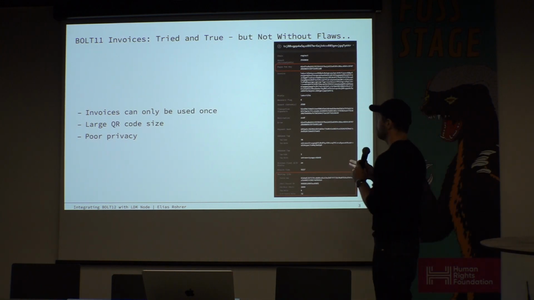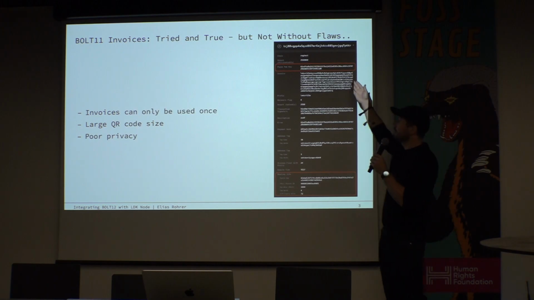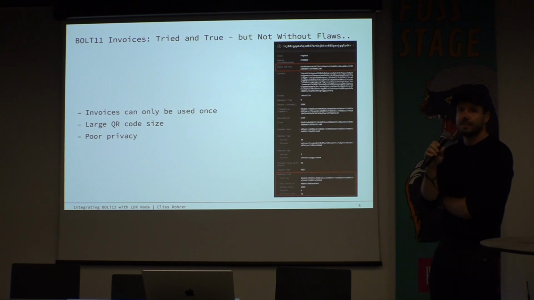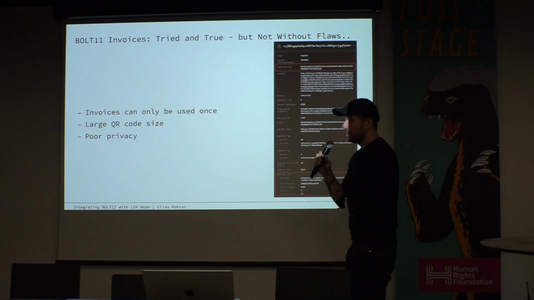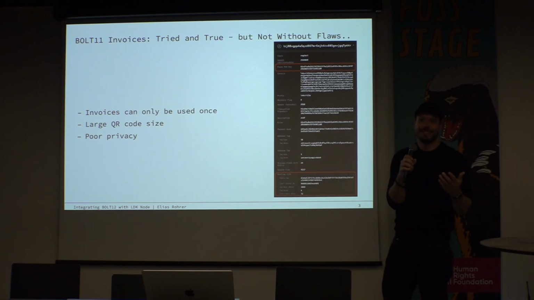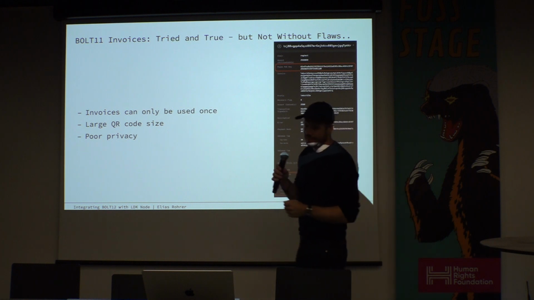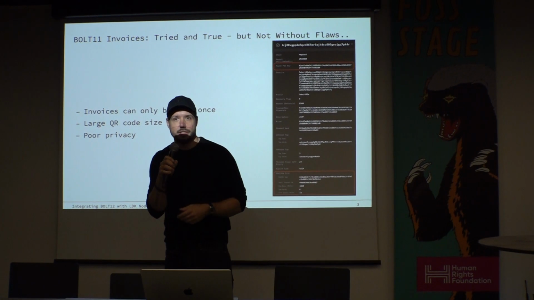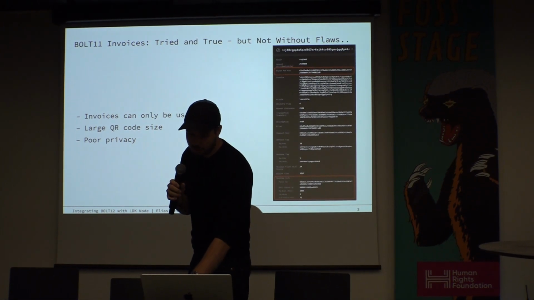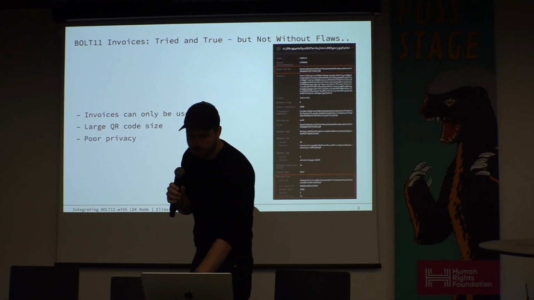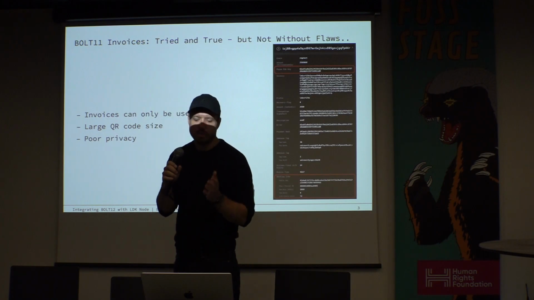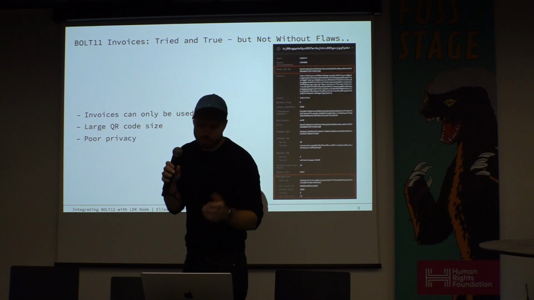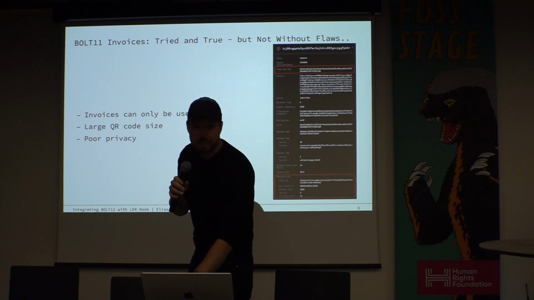But even worse than these issues, which are mainly UX issues, BOLT11 has poor privacy generally, because it leaks the payee pub key. If you send an invoice to somebody, you say, hey, this is my node. You leak your identity, basically. So we don't have what's called recipient anonymity in the BOLT11 world. Of course, there are some ways to mitigate some of it. You can always run on Tor or whatever. But in general, this is not the greatest thing to have. We want to have recipient anonymity.